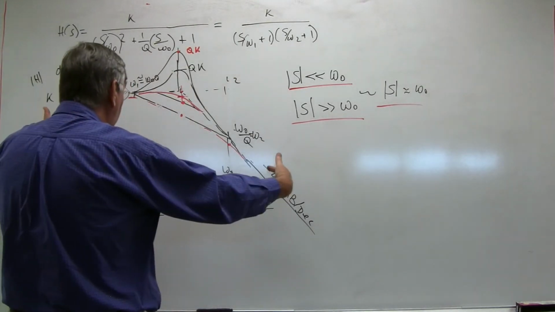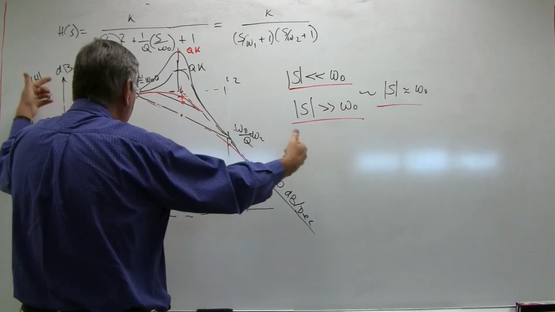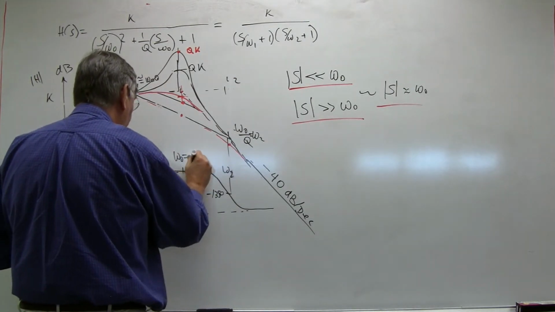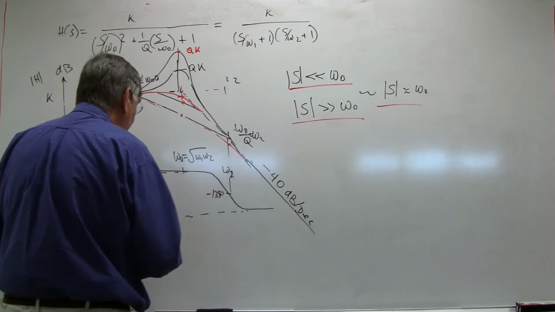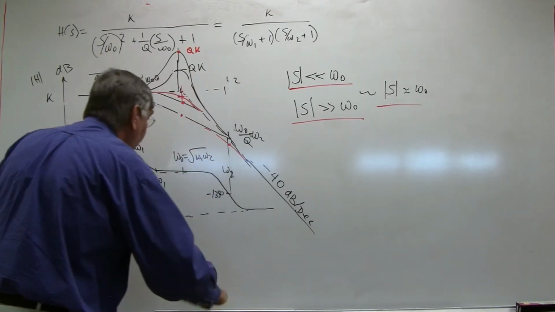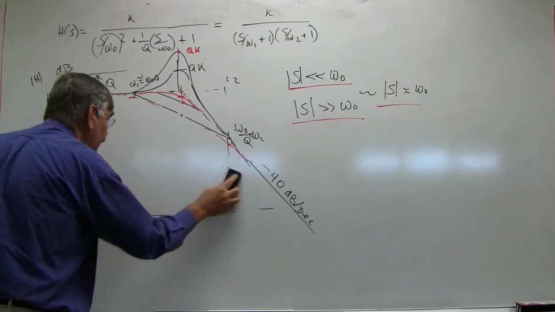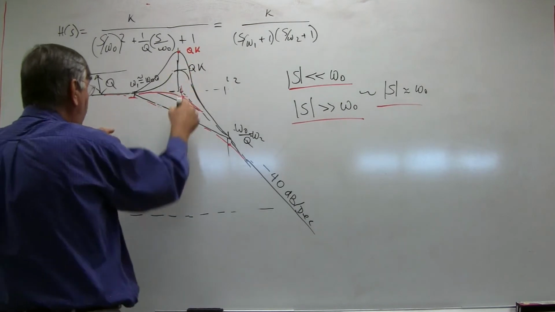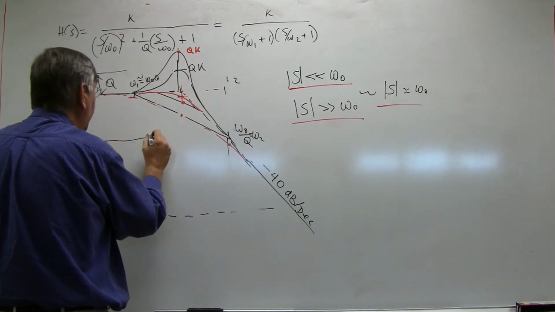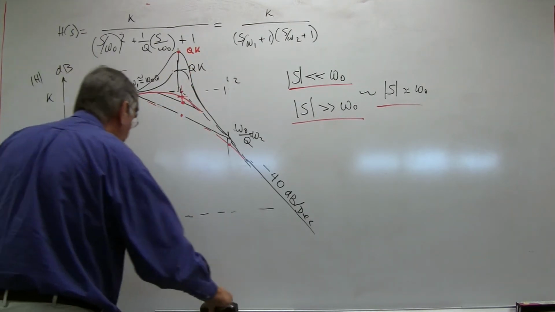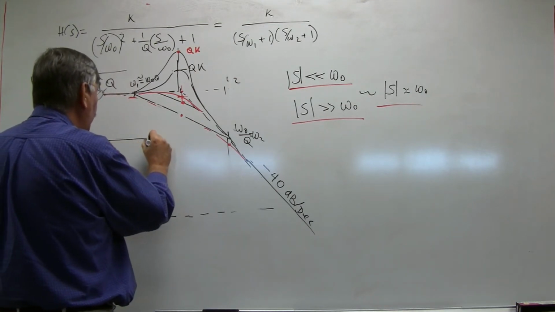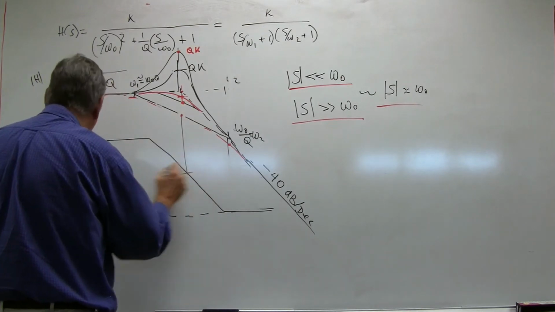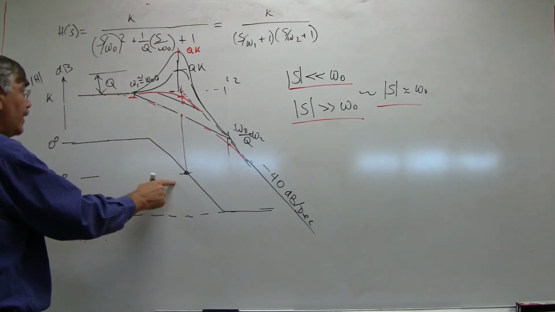Now, as q gets larger, these two things come together, approaching omega naught, which again is just the geometric mean of the two. Eventually they will meet each other and begin to overlap. So when we get to q equals a half, they're all going to be equal to omega naught. At that point, this thing will start down at 1/10 of omega naught, it will come through like this, and it'll meet minus 90. So this point is always at minus 90.